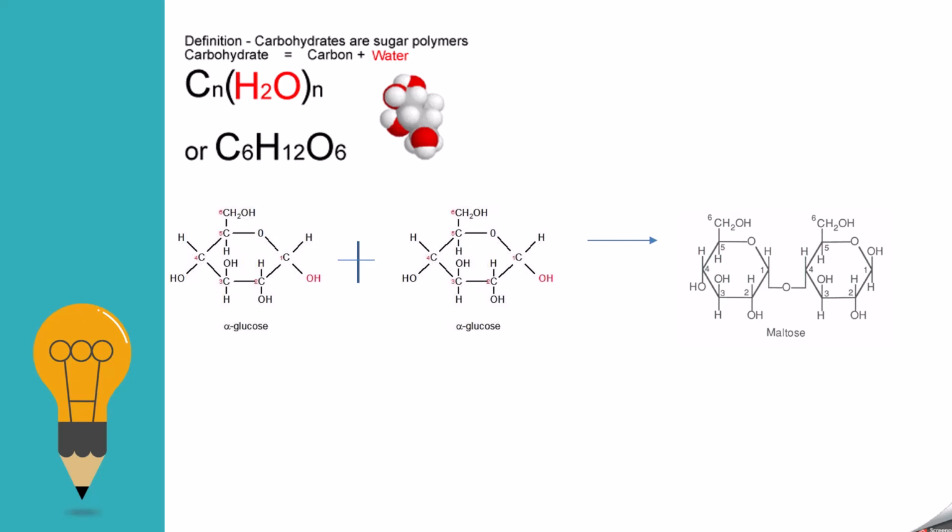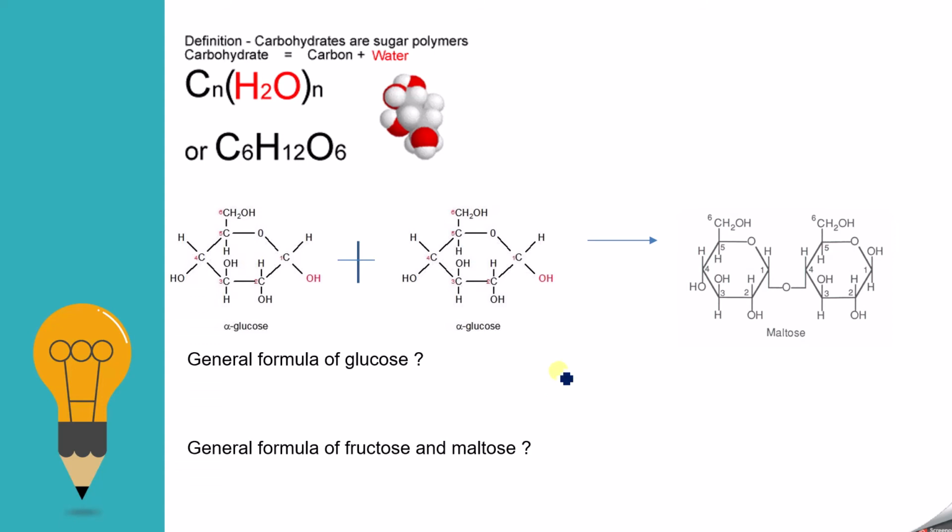So going back to this equation that we visited earlier, do you think you can form an equation for glucose? Can you form the general formula of glucose, and the general formula of fructose and maltose? So here we have maltose, and here we have glucose. But can you also write down the general formula of fructose from your notes, using this equation right here? So pause the video and have a go.